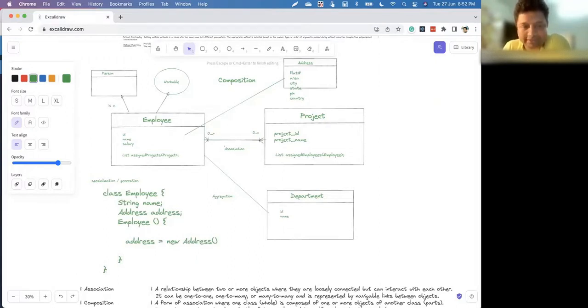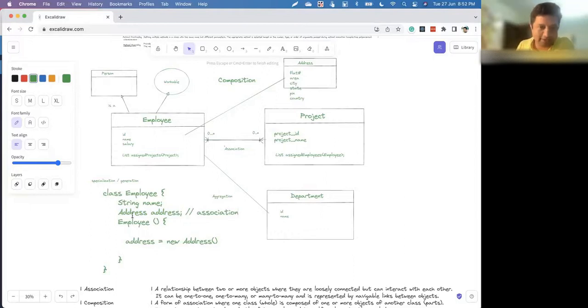So you have to ensure that life cycle, which is the creation and deletion of the employee, is controlled by the entity which is enclosing the entity which is composed of, right? Now it's clear how to implement it. This is how I implemented employee and address association.